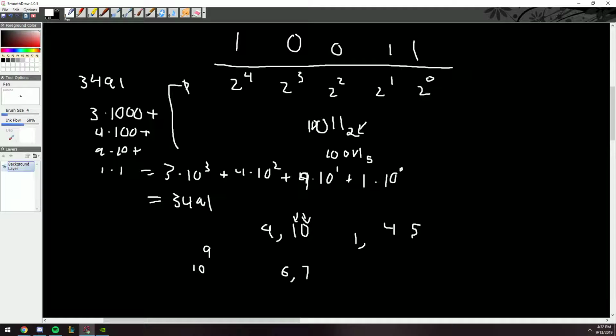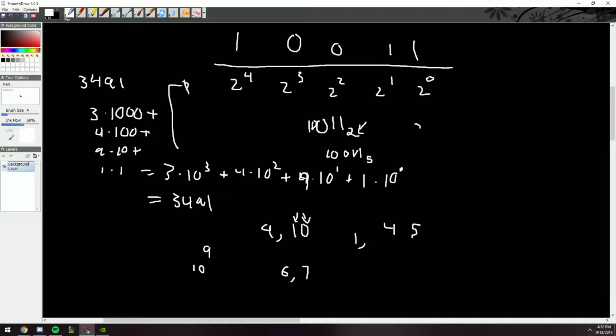So if we want to convert this to our base system 10, because right now it's in base system 2, this is a common question we'll see on a UIL test. The way we do that is, just like how we took a digit and multiplied it by 10 to whatever, it's the same thing with binary. So if we want to convert it to decimal, all we have to do is take the digit and multiply it by the place it's in.